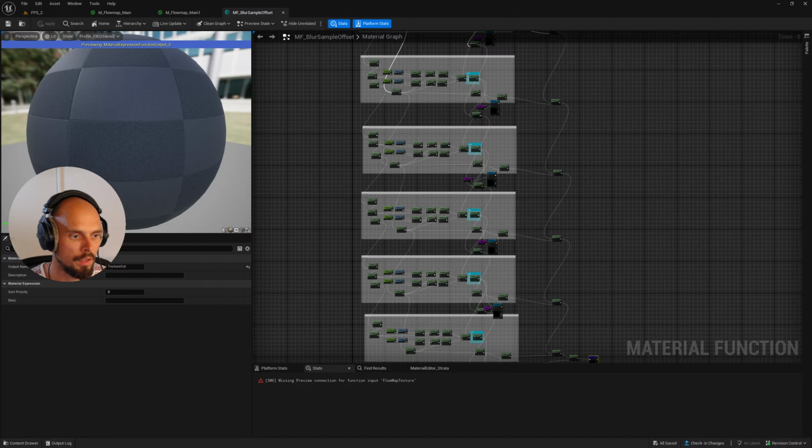Spiral blur offset node. Okay. Yep. So in the description, I've added this blueprint UE link. That should work.